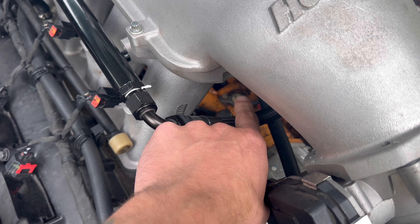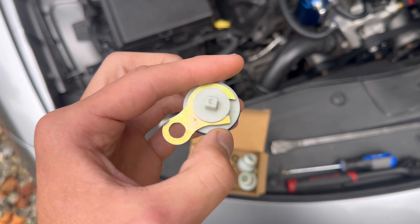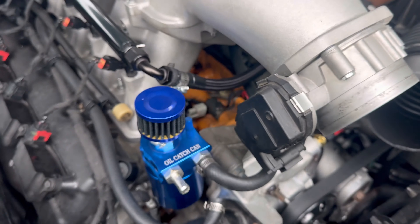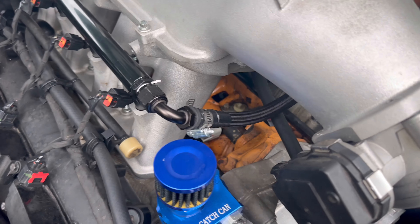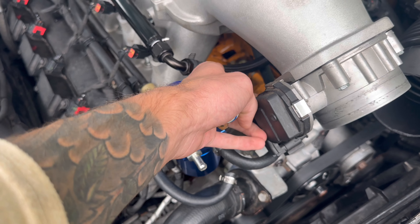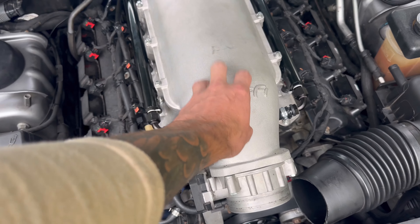I think it's from my MDS plugs — they might be leaking. But what I think happened is when I did the install on my camshaft, I damaged one of the o-rings. I'm hoping the high ram makes for an easy install so I can get up under there and pry these out. I may need to remove the throttle body or the fuel rail, worst case the high ram itself.